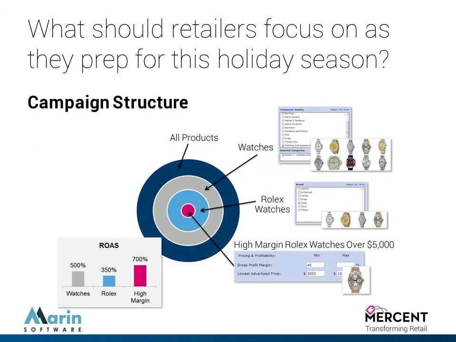Next, an important point to focus on before holiday is campaign structure. This is a simplified example of how we view campaign structure within the Mercent platform. So here you have an example of high-margin products, here high-margin Rolex watches, that are performing better than all other watches within your catalog.